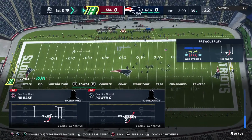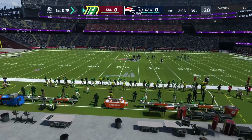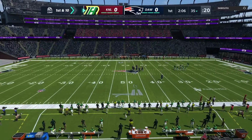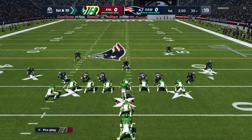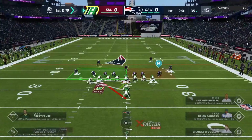But we always talk about good down and distance, allowing offenses to expand their playbook. Well, 2nd and 2, that means your playbook's wide open. You can run just about anything. But a lot of times, the play caller, he just looks down at his sheet, sees the short yardage runs, and goes to one of those. 3 tight ends in the ball game here on 1st and 10.